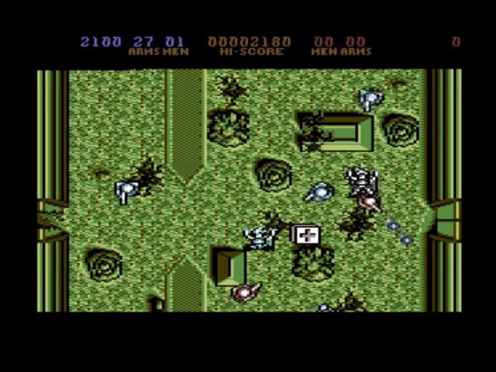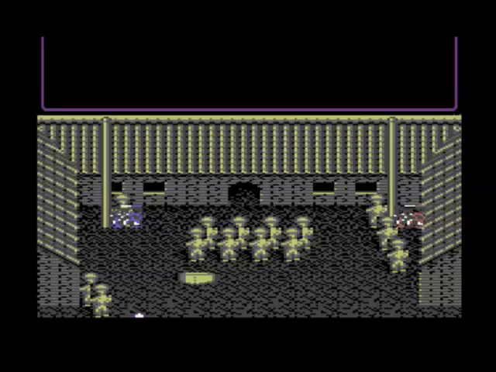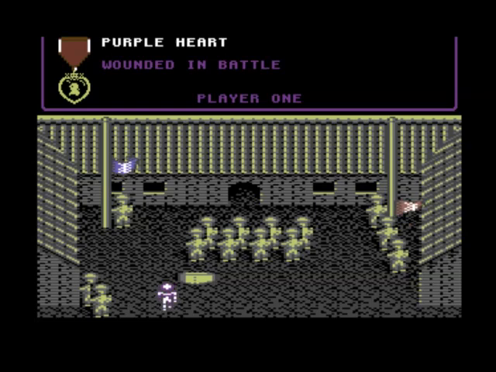Sometimes I just don't get it. Perhaps when you're in your Jeep, you can fire at close range. Right, that's probably... Oh! I've lost all my lives. Hang on, what's happening here? Oh, I must have missed this bit the first time. Purple Heart, wounded in battle, player one. Okay, that's interesting. I must have pushed the fire button too quickly the first time. So it's a nice touch to the game.